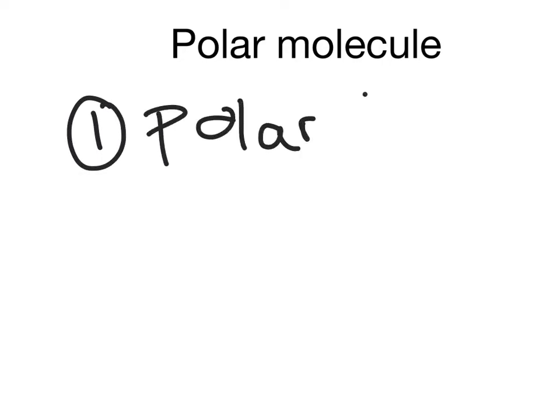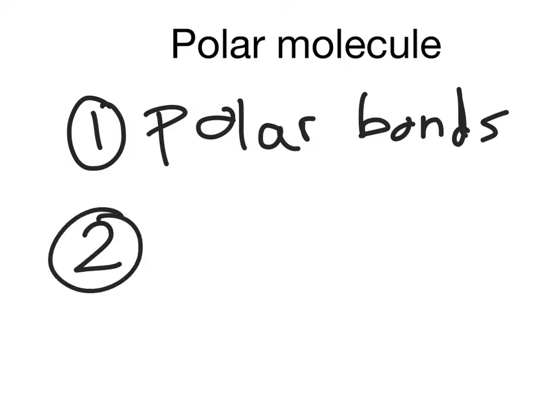Hi, today we've got to go over what polar molecules actually look like and what they need. So, first, to be a polar molecule, I need to know if I have polar bonds. If there are no polar bonds, it is impossible to have a polar molecule. A polar molecule needs polar bonds.